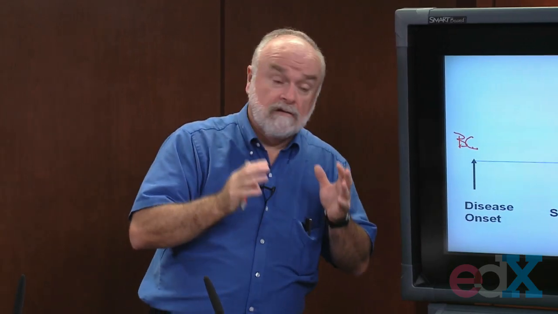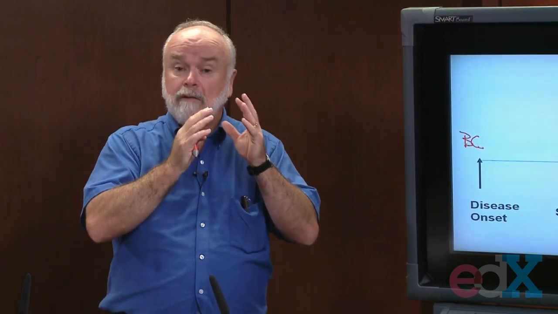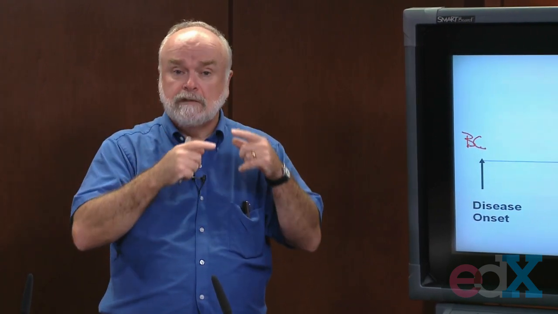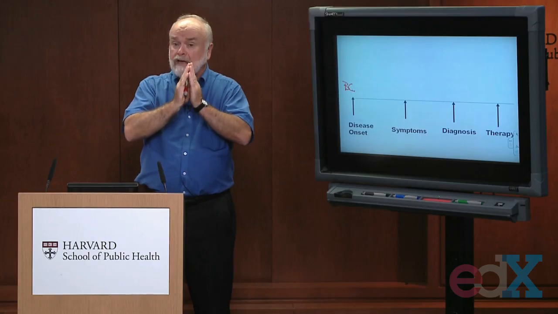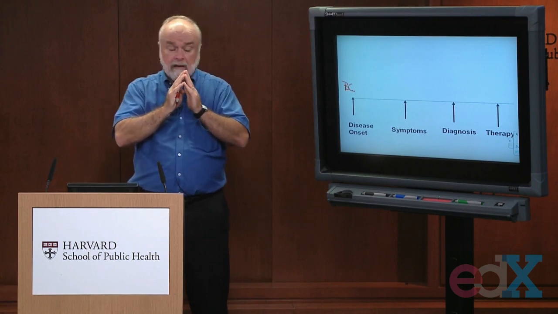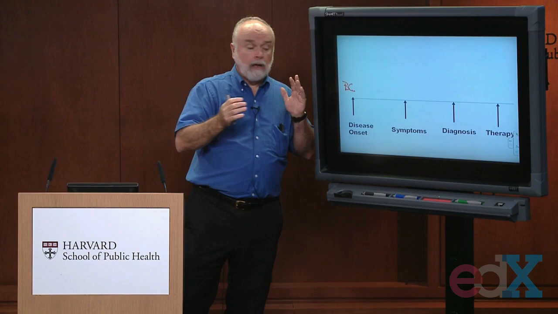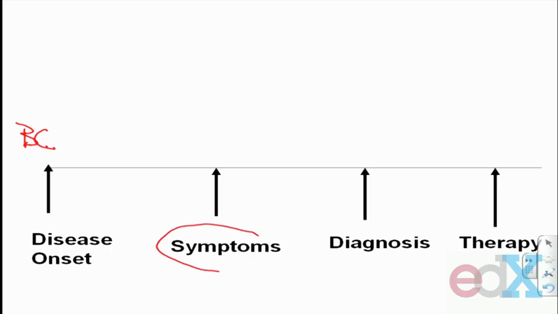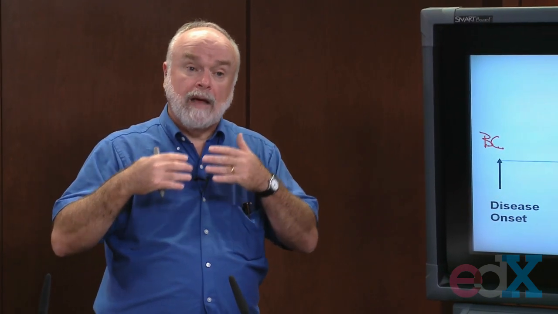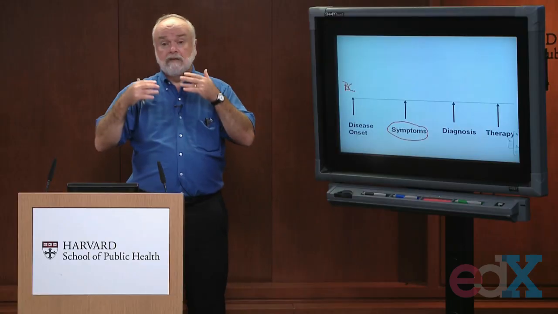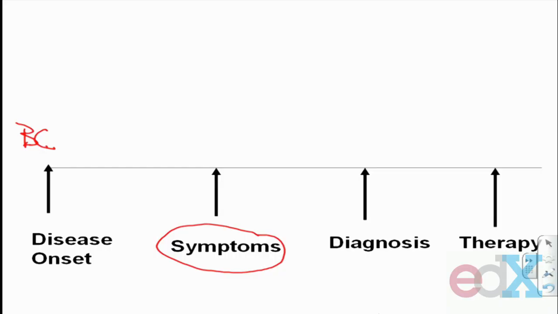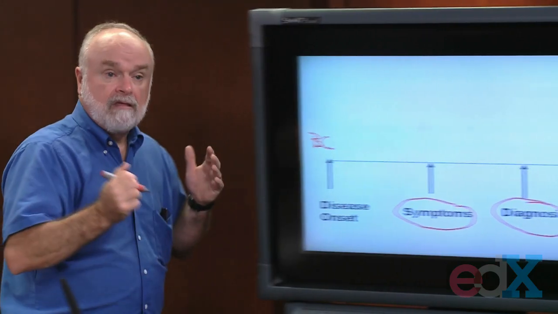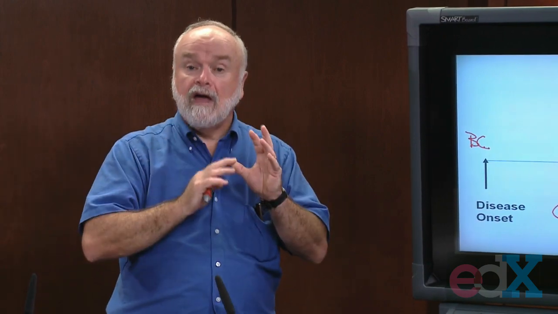She doesn't know it, and maybe there's no way we have the technology today to detect it, but there has been some mutation process. The cancer is beginning. So at some point in time, that woman truly has disease, but no one knows about it. It might be weeks later, months later, or years later that she develops symptoms. She might feel a lump in her breast, and those symptoms might lead her to go see a physician, maybe the next day or the next week, depending on how quickly she can get an appointment. But sometime later, a diagnosis is made that this woman now has breast cancer.